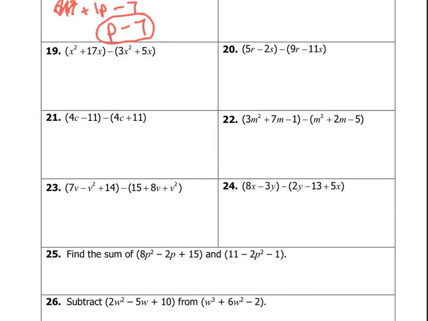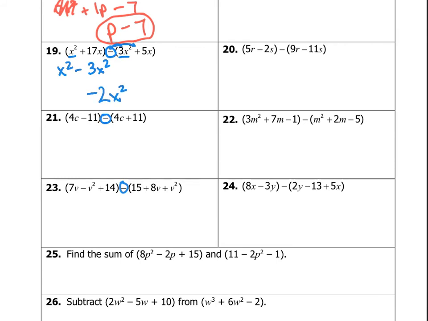Don't forget, as we look at 19, 21, and 23, we still want to take into account the sign in between. Remember, for each of these, we're going to be subtracting now. And that means subtraction is distributed. Don't forget that. So now, if I'm looking to do the same thing, I've got x squared and then I've got a 3x squared. Don't forget that this is going to be subtraction, though. So x squared minus 3x squared, that's going to give me a negative 2x squared.